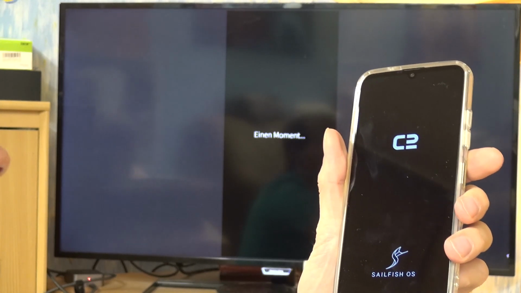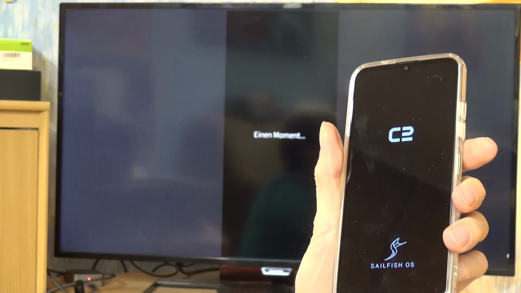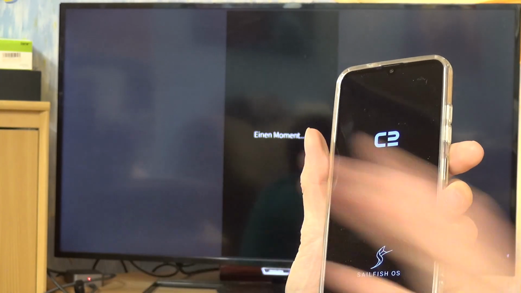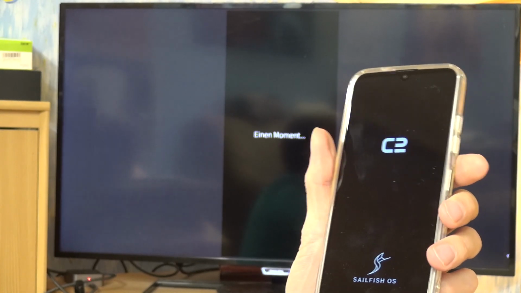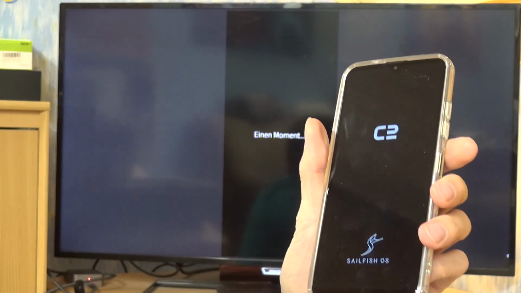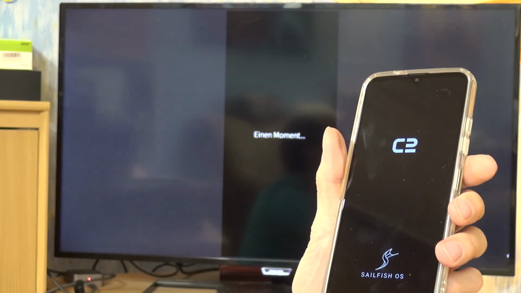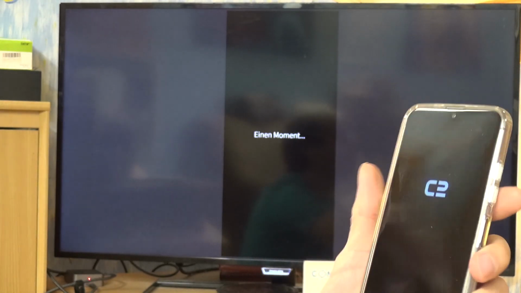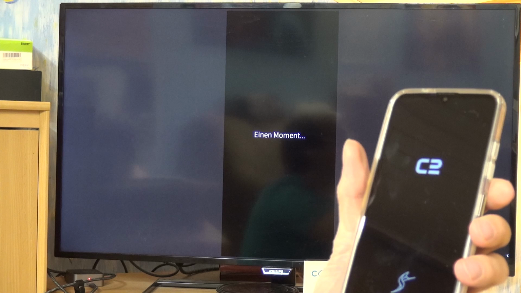Good thing is, if it doesn't work for any kind of reason, we are now able to use fastboot flashing more or less to get it back to a working stage. The problem is you need to go to fastboot for that, and in some situations, especially the ones we already saw, that was not possible. But anyway, for me it should be, and as you already noticed, I have a running smartphone here, it's fine, and it's more or less what we suspect it to be. So let's see when it's going to be over. Hopefully it will. I don't want to flash, it's a little bit of a hassle, of course. Don't want to do that at the moment.